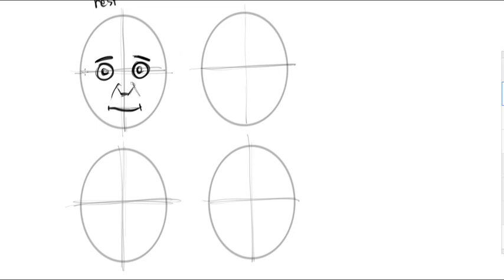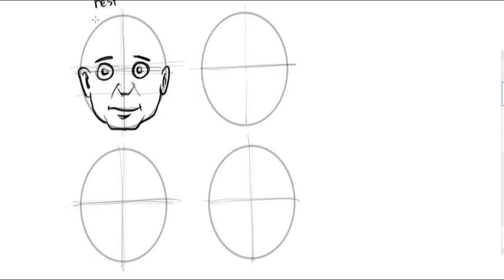I want the outside of the ear to touch this oval. So I'm going to come in here. And the ears typically go from about the top of the eye down to the nose. And so I can just draw the inside like that. Again, just kind of an oval, the inside of the ear. And instead of just drawing a round shape like that, I'm going to do the chin, kind of a square chin like that, and the jaw is going to come down like that. Now the shape of the jaw might vary. If a person's really heavy, it might have a big round shape like that. Or if the person's skinny, it might be more in. But in any case, I'll go ahead and leave it there, and I'll go ahead and show the bottom of the lip with a little bit of shading there.